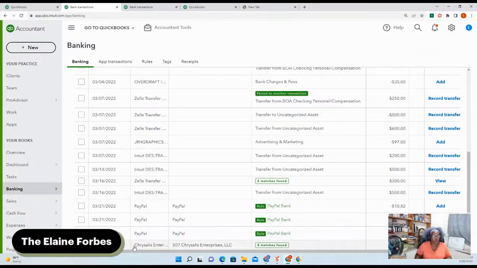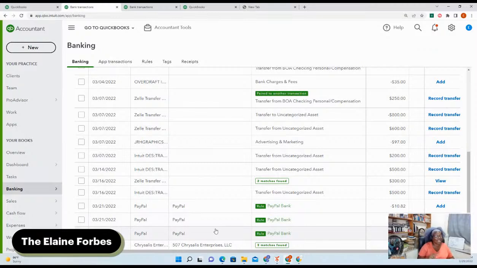Right. So all my expenses are paid through my PayPal. So in my PayPal, I expense them. I put them to the expense account from my PayPal account. And then when it goes through my bank account, I put them through PayPal Bank.